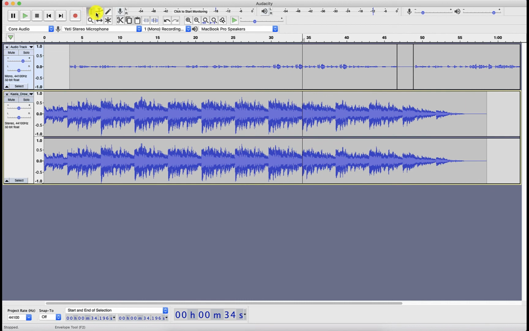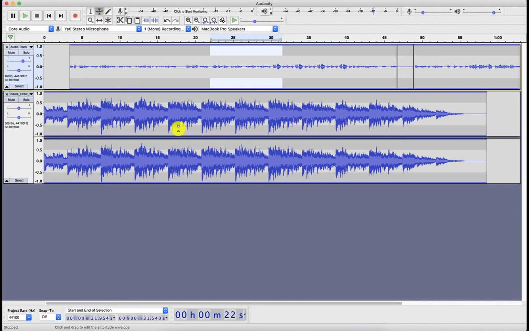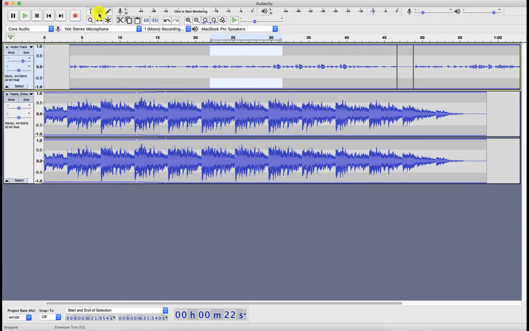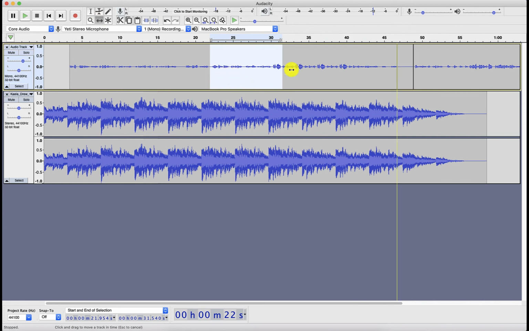Those three tools are really the three that I use by far the most. The cursor tool, which I use just for picking locations and for selecting sets of text. The envelope tool for quieting or making louder little segments of recording, and the time shift tool to set up timing.